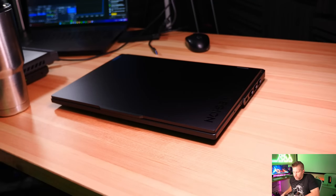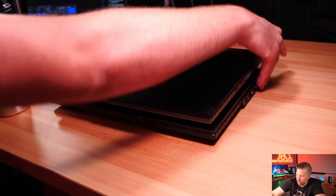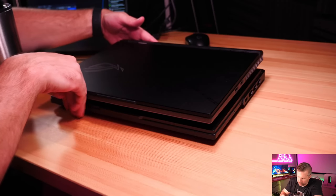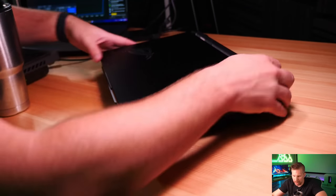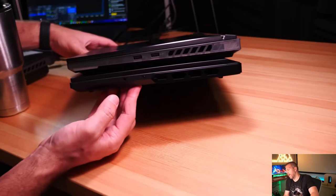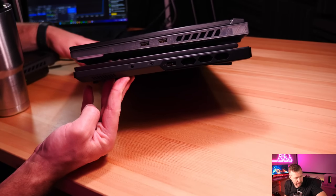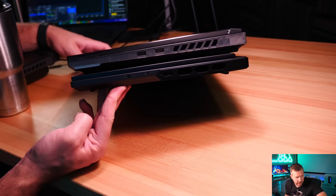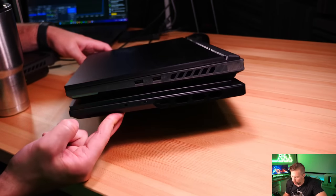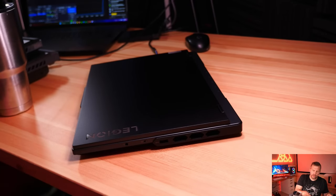Last but not least, we have the SCAR 16. And these two should be very similar in size. The SCAR 16 is basically identical in terms of depth. It feels almost exactly the same depth. And also in terms of width, I think the SCAR 16 is just a hair smaller. And then on the sides here, you can see we've got about the same thickness as well. Almost exactly the same thickness between the SCAR 16 and the Legion Pro 7i. So I think that's a good size comparison for you guys.